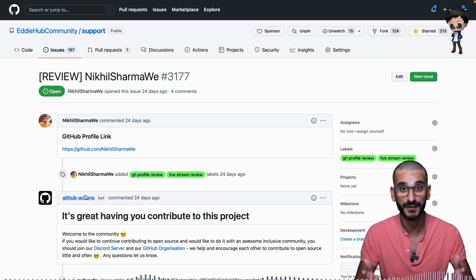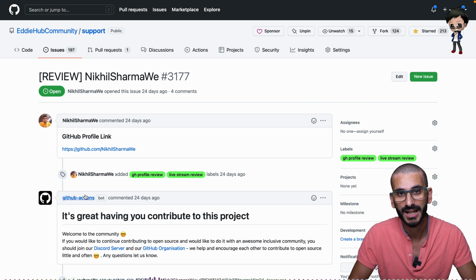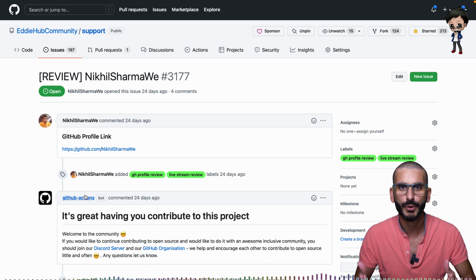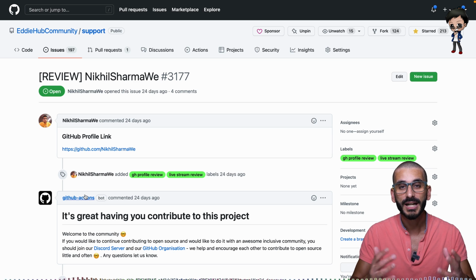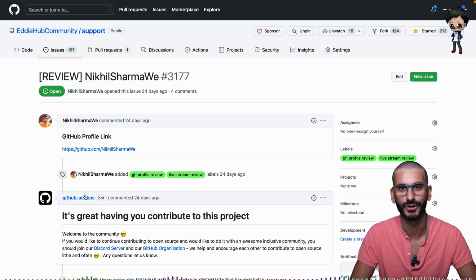I recommend raising the issue first, making sure the person wants the change. And if they do, you could say, hey, can I make the change? But if it's a small change and you really want to do it and you don't mind if they don't accept it, then you could raise the pull request, but don't get upset if they do close it if you haven't had a discussion already.